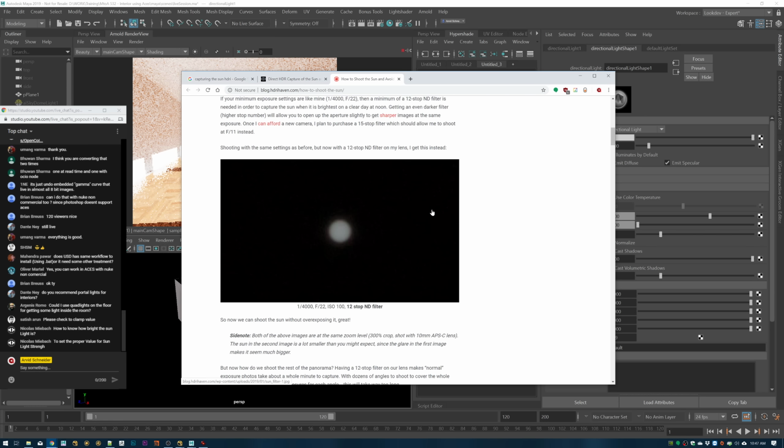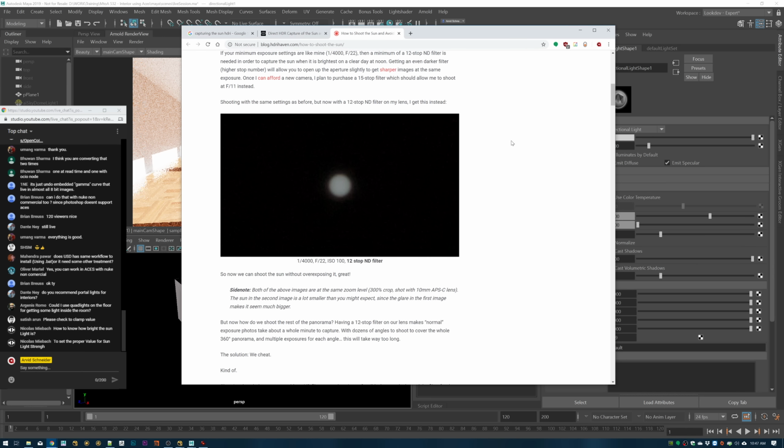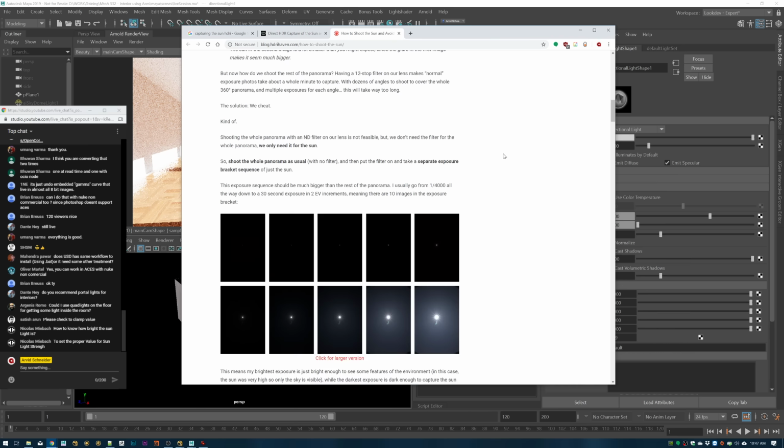Okay. So how you capture the sun, you would use the same or a similar approach to how you would capture a regular HDRI, but with a regular camera you cannot capture the full range of the sun, right? It's impossible because the camera only has, I think, 12 stops or maybe 16, I don't know. But the sun's whole range is more or less 24 stops, so it has 24 different stops from fully bright to fully black.